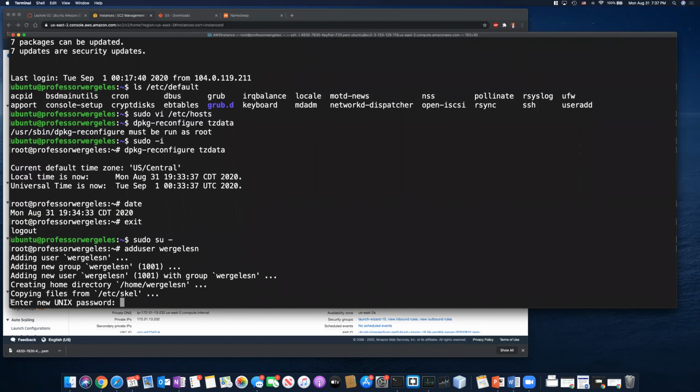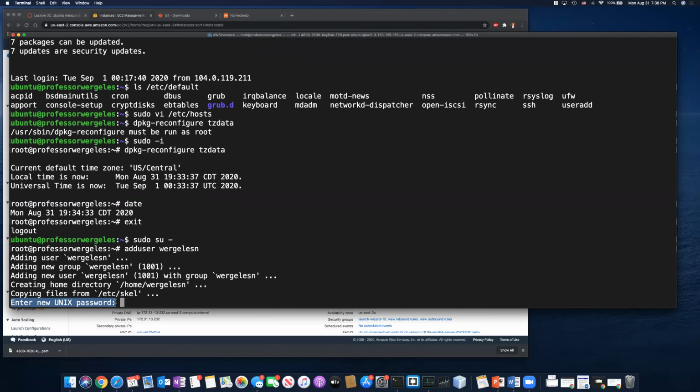Now you need to type a password here. You'll have to type a password here, and you'll want to remember this password. If you forget this password, it'll be really hard for you to get back into this account. I'm going to say impossible. I probably shouldn't say impossible, but it'll be impossible for you to get back in. And if it's not impossible, it'll be a really big pain. So whatever password you type here, make sure you remember it.